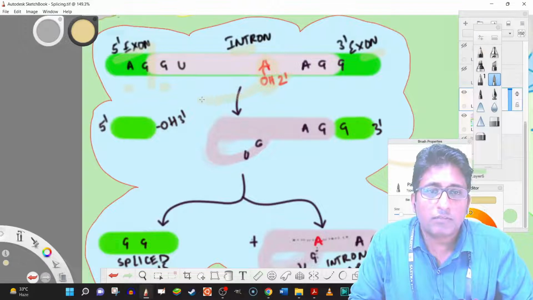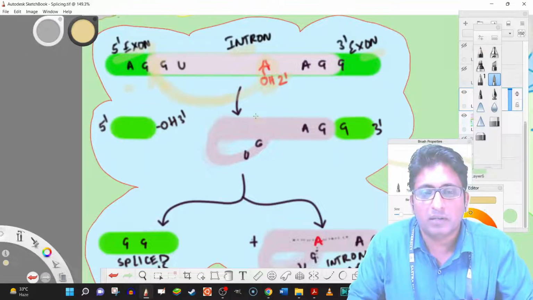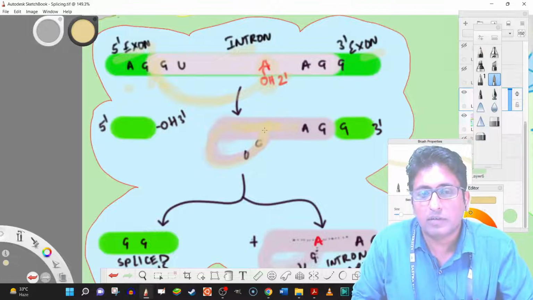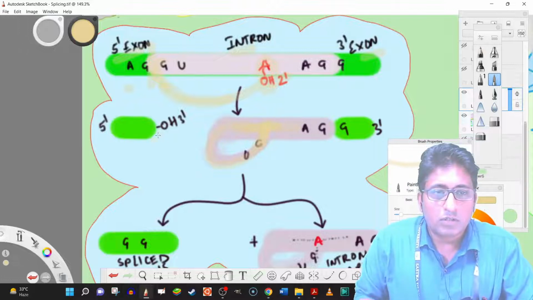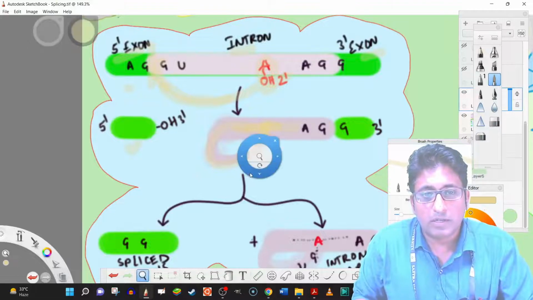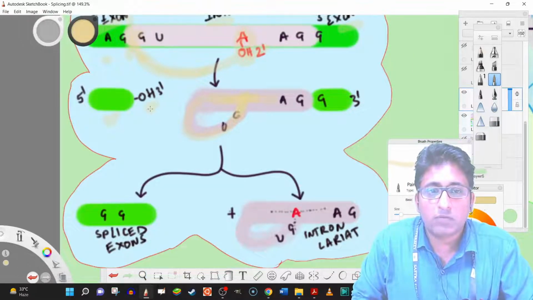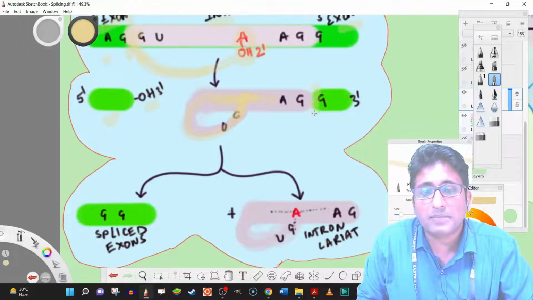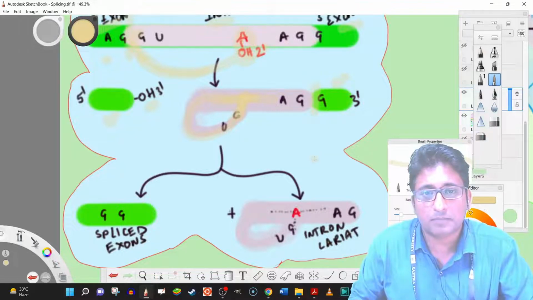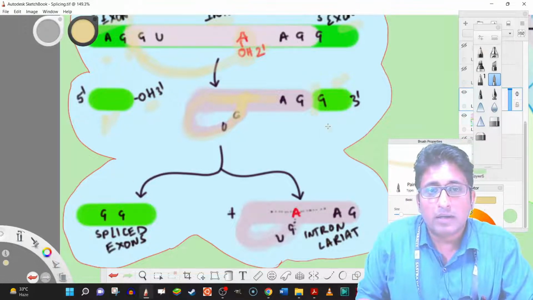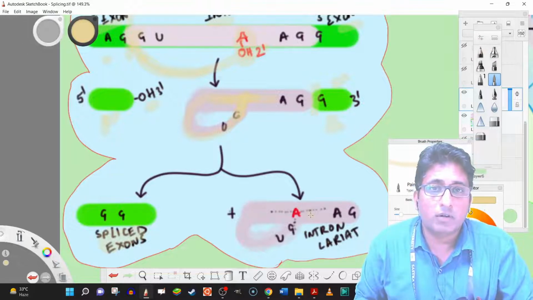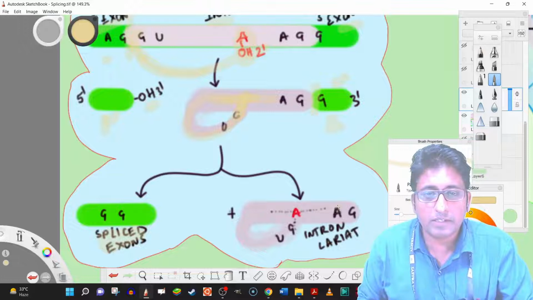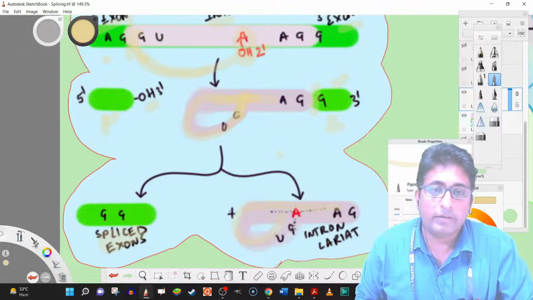So this is going to bind here like this, and it forms a loop like this. This is called a 3-way junction. You have a nucleotide, and this is continuous, and you have a nucleotide, again a bond there. So the 3' OH at the end of the exon is going to get activated and make a nucleophilic attack on the 5' side of the subsequent exon, and thereby exon 1 and exon 2 are spliced together, whereas the intron is left out as a lariat. The structure that is formed like this is called the lariat.